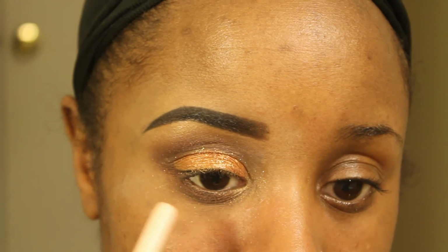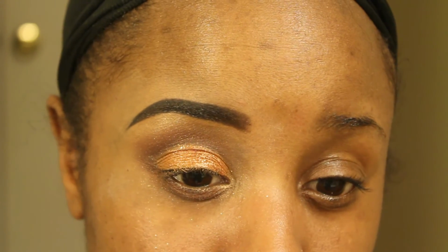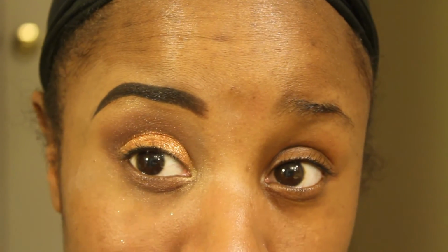And I'm going to line my eyes and maybe put on some lashes and mascara, and then that's pretty much the look. I'm just going to line it with either black or brown. It's up to you. Maybe black at the top, maybe brown at the bottom. I'm not for sure. I'll probably do black to really concentrate it. So black at the top, black at the bottom, mascara, and bam, you're on your way.